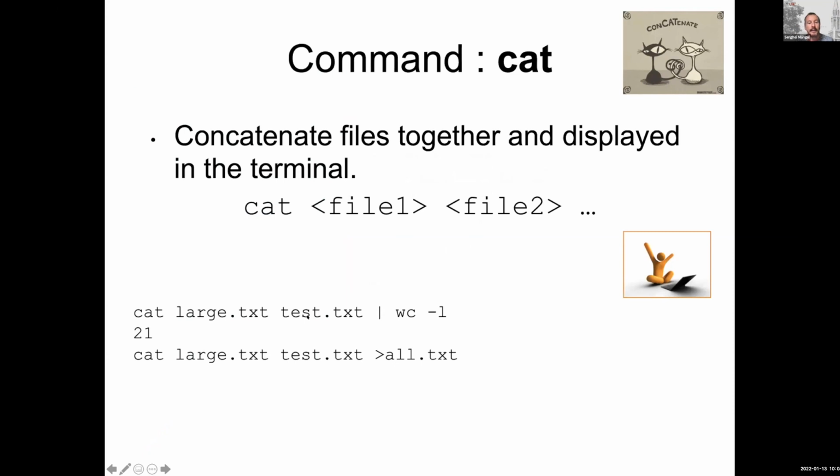Right, and you can do that, and then basically we'll get on the screen the output of the file, which is a combination of both, right? They're glued together, combined one by one. Now, if you need that file, you say, oh, that's a really nice file to have. Sure, you can save it, and I'm talking about the second line here, right? You can save it to a new file. For example, you call the file all.txt and you use the redirection sign. The redirection of this concatenation will go to a new file.